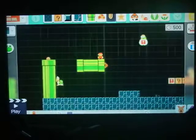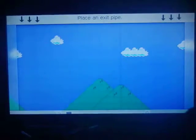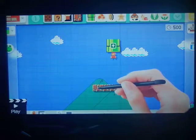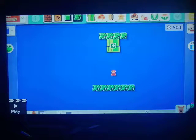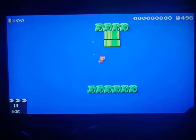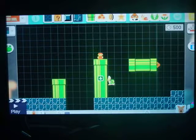And you can also have Mario go down a pipe too, like let's say I drag him into a pipe. And then there's an alternate level which you could choose whether you want it to be the above ground, underground. First you gotta make a pipe for him to come out. So you can make it like this above ground, you could change it to water level. But see, you can only choose between those two different levels. You can't have like multiple, where you go down multiple pipes and it keeps coming into different levels.